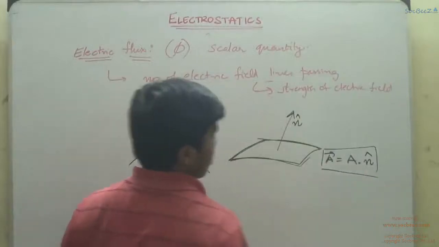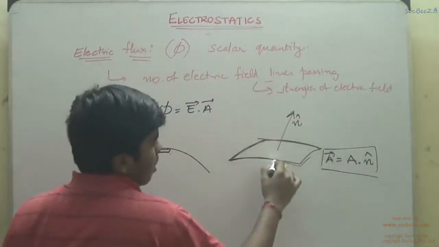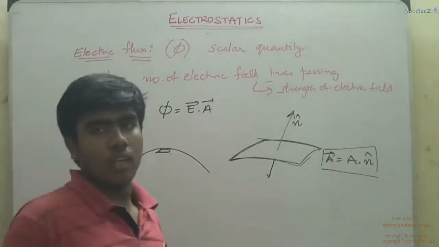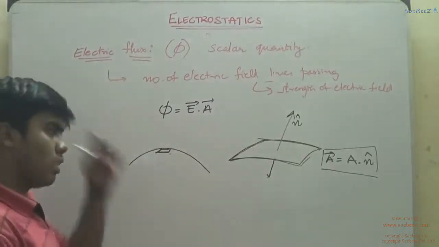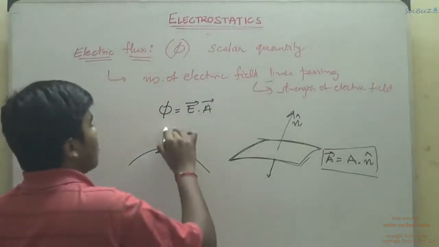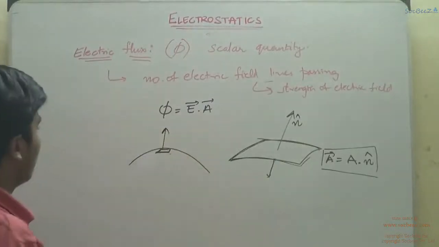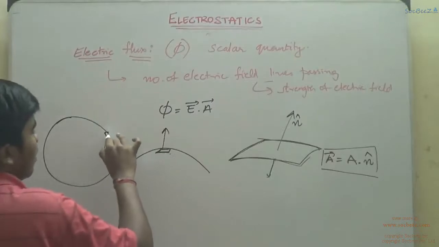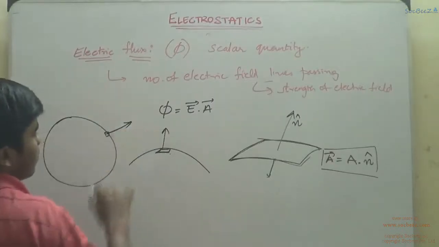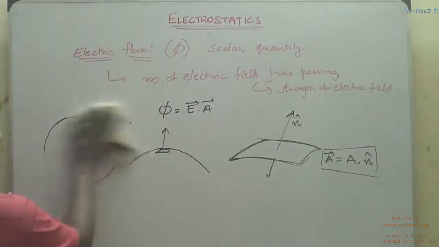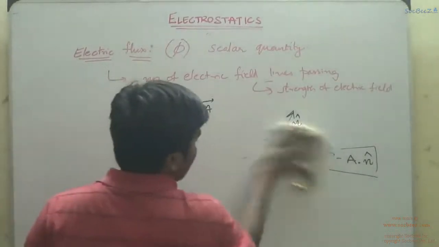Now we may have another doubt. The normal vector here can also be here. So in this scenario, what do we take? Suppose the body is a closed surface, then the area vector is taken such that the vector comes out of the surface. So if this is a sphere, the area vector of this element would be in this direction. Okay, so the flux is calculated using this formula: phi equals E dot A.